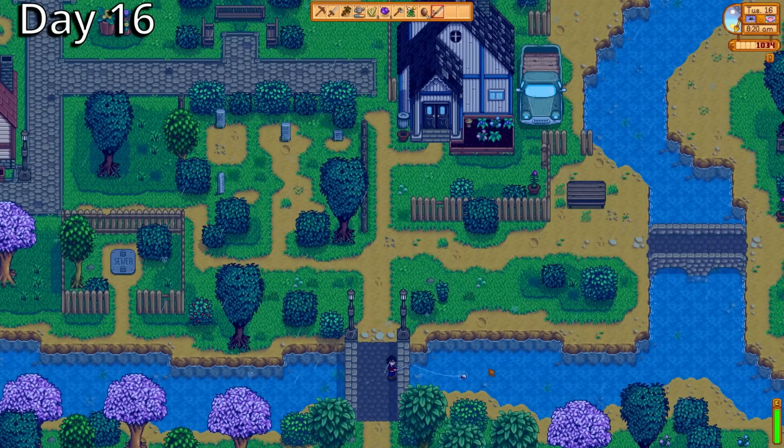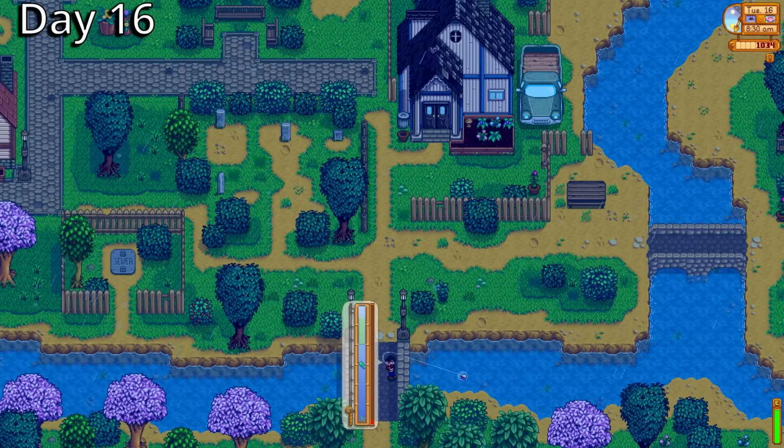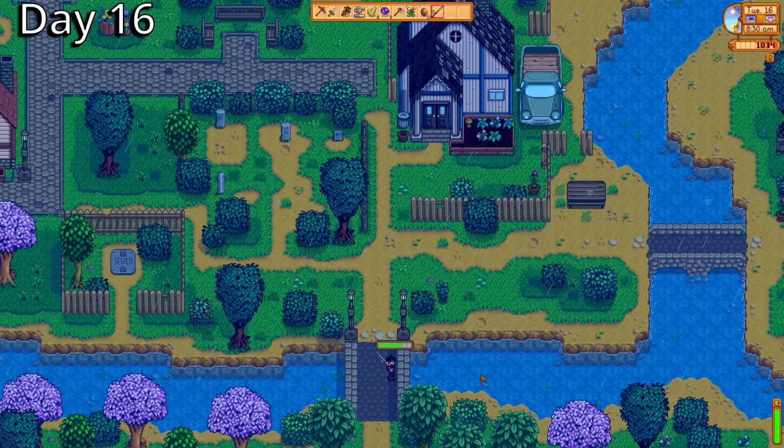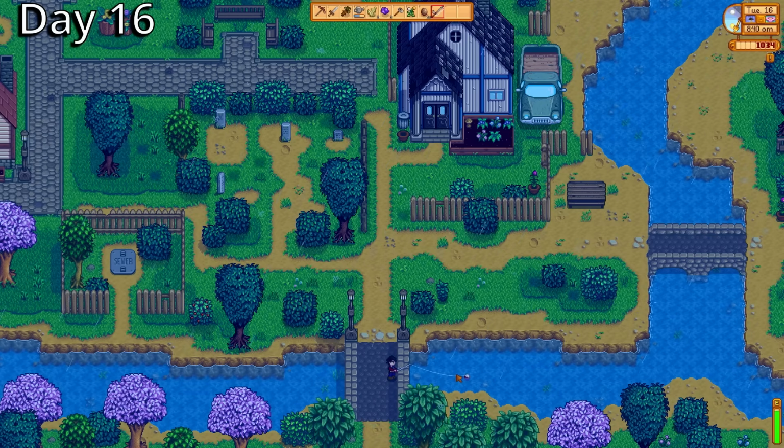The first attempt off of the bridge, the fish was wild. I later find out that it's a catfish that only spawns while it's raining, and it does sell for quite a bit if you can catch it, but for now I was just startled.